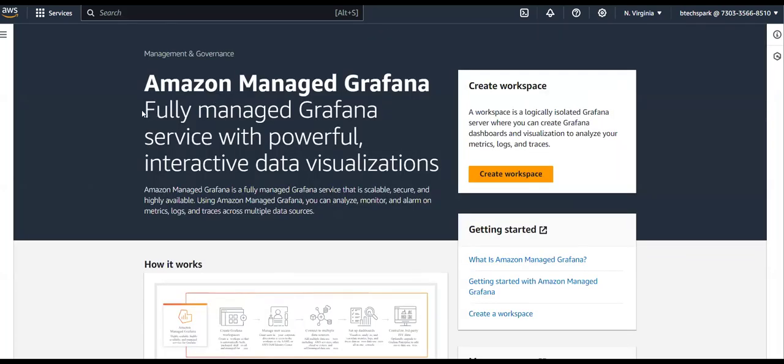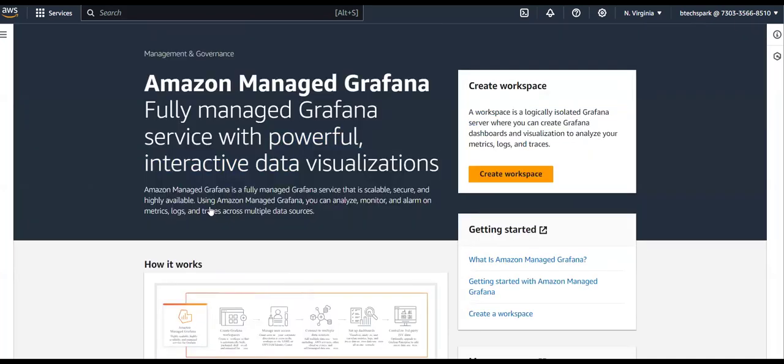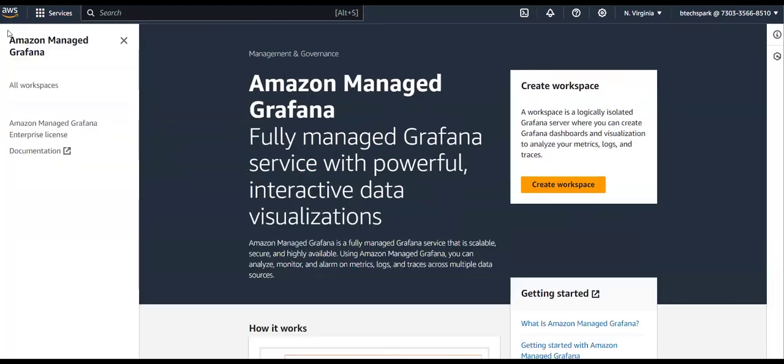Here they are also specifying it's a fully managed Grafana service. Why is it used? It is used for powerful, interactive data visualizations. In order to visualize your data, we use this powerful Grafana tool. There are multiple ways for you to visualize this data. You can visualize this data by using graphs, bars, and many other options are available.